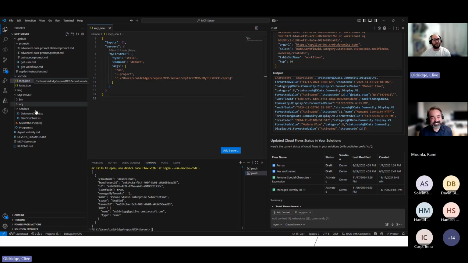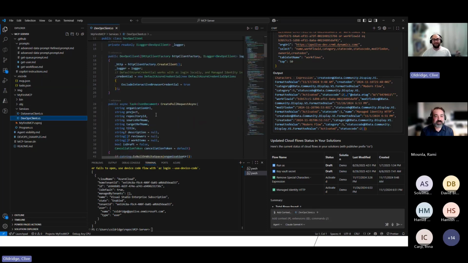Yeah, I'd also started doing a DevOps one, because I can authenticate to DevOps in the same way using default Azure credentials. So I was like, oh look, I can get it to do my pull requests for me. I can get it to deploy from dev to test for me. I can get it to do my whole day job. I can go chill in Bali. But yeah, that's where I got to.